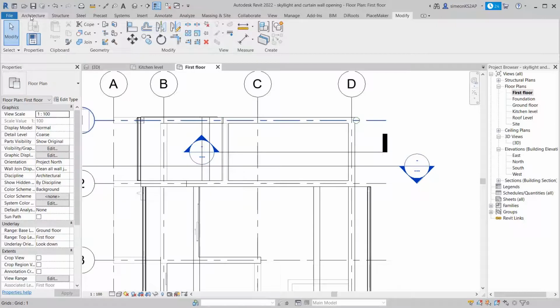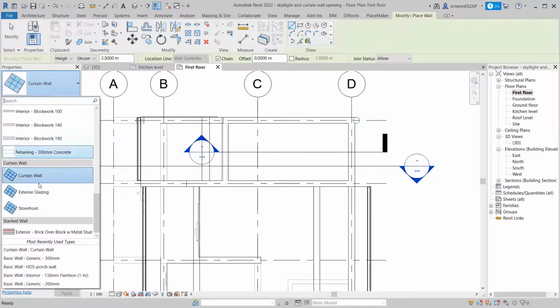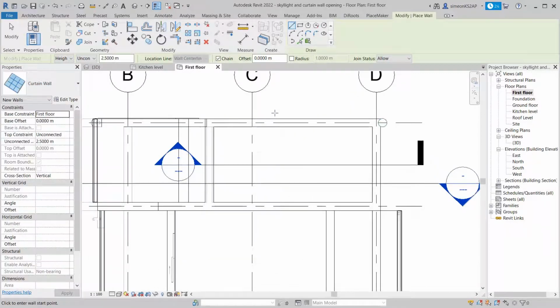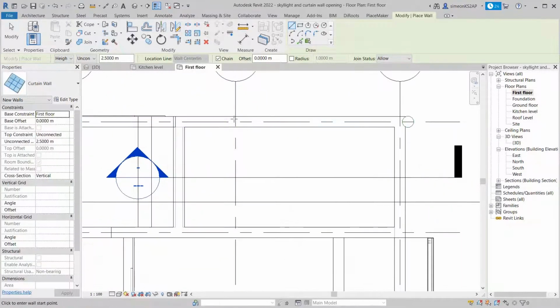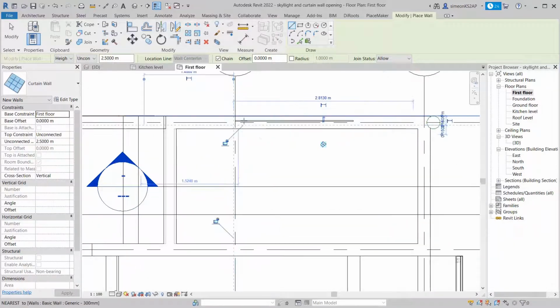We then go to architecture wall and go to the curtain wall. We choose from the curtain wall, and I will move from center to something like that. I can change it whenever I want. I will embed after that.